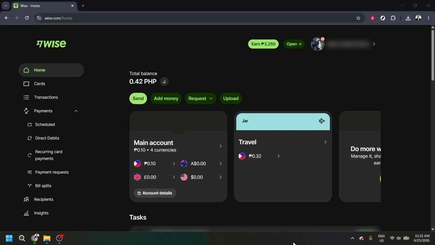Tired of sending money to the wrong Wise recipient because all those names blur together on the screen? I feel that. It is so easy to accidentally pick the wrong person when you have 5 contacts named Maria or a handful of business accounts that all look identical. Well, here is the fix. You can add a custom nickname to each recipient in under 30 seconds. No more guessing, no more sending $500 to the wrong Maria.